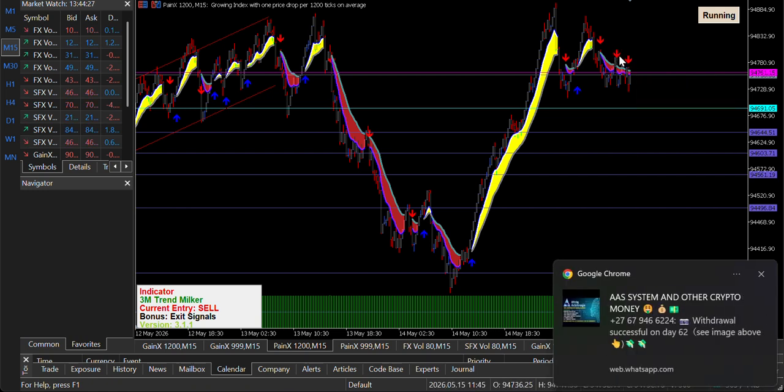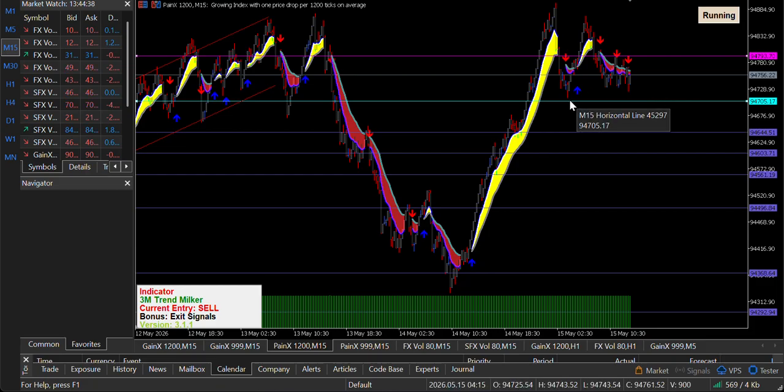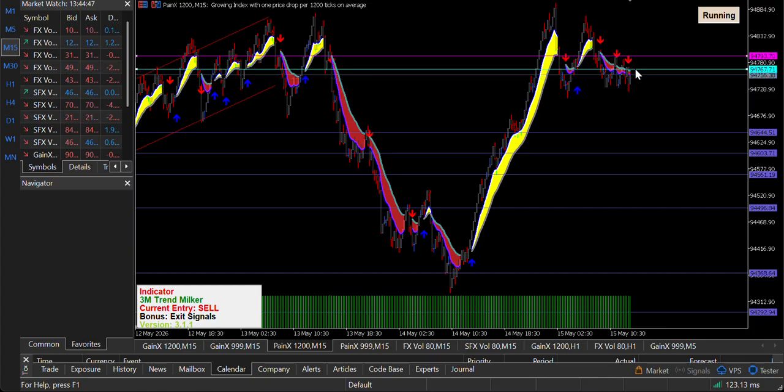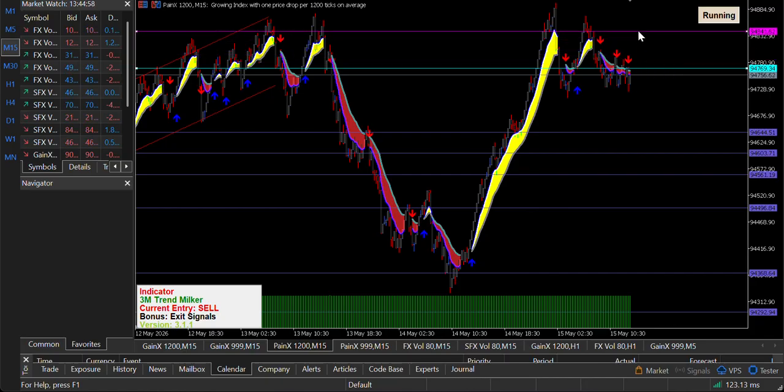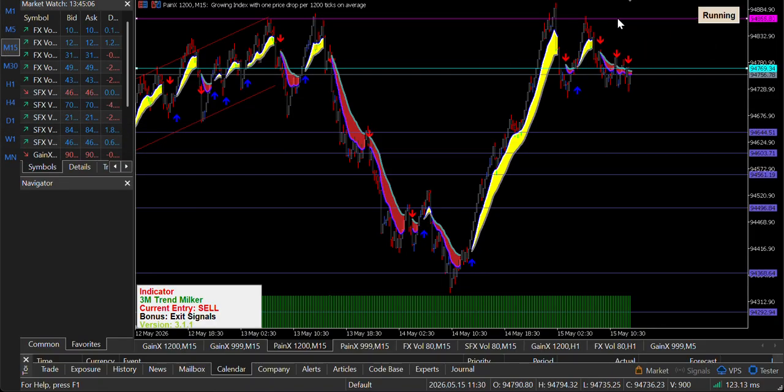So you can quickly create a setup for yourself. We've gotten the sell signal already. So for those that are yet to jump into it, you can make use of this setup, okay? I will advise you to wait for it to activate it around here, okay? Okay, guys, this is going to trade spikes. So let's readjust it again because it is trading spikes in Paynex 1200. With spikes trade, you enter before the top. Okay, so I'm going to put the stop loss somewhere here.